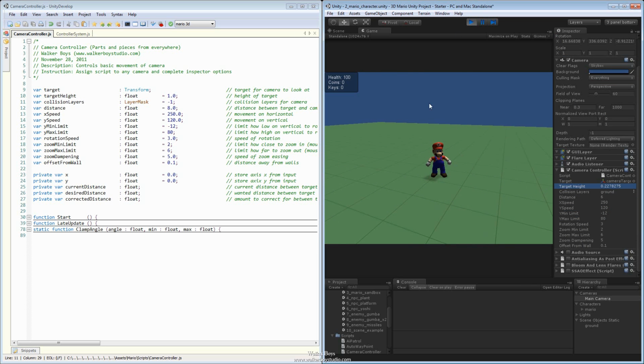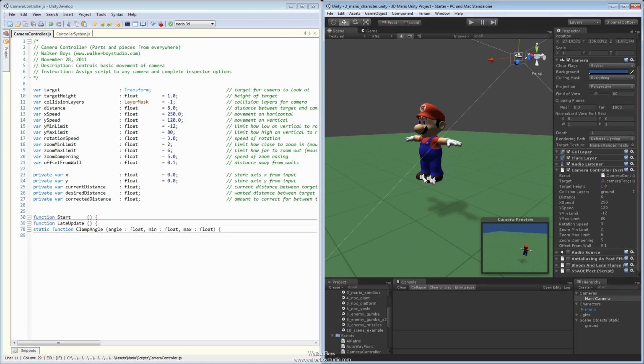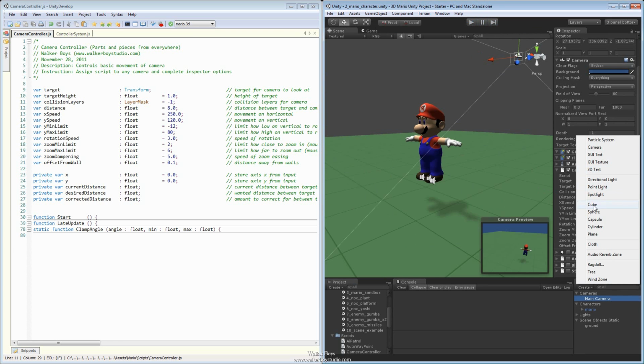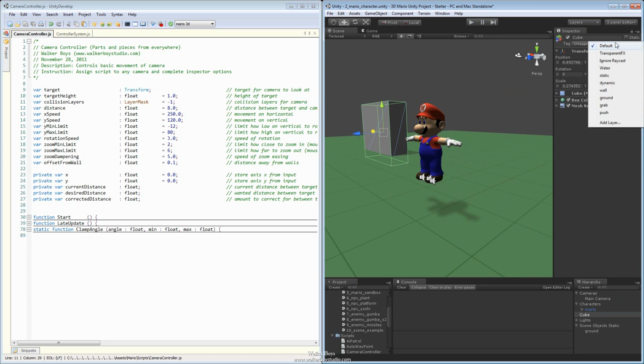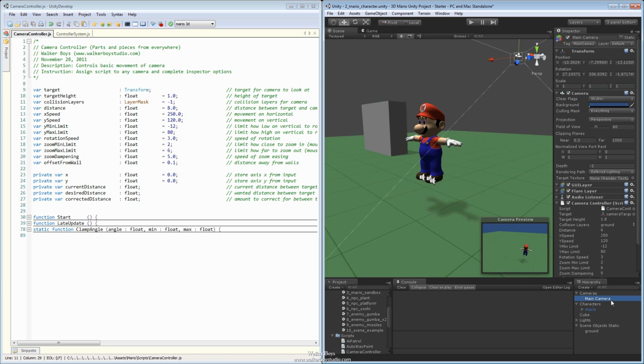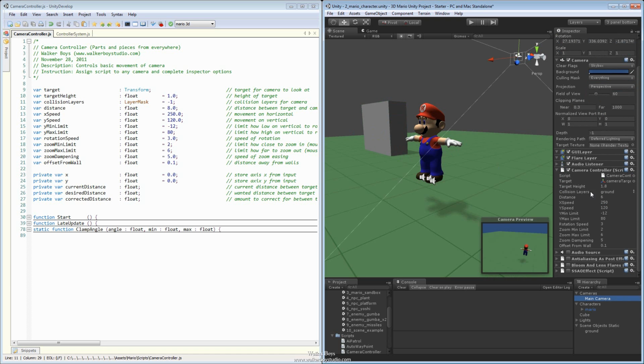The other option, again, is that we can go in here and do this one real fast. We can set a cube inside the scene, for instance. And if we were to scale this up, say we wanted to make a wall in our scene. If this was tagged as a wall for the camera, we'll just make sure that our collision layers gets added to. We'll now look for a collision with walls as well.